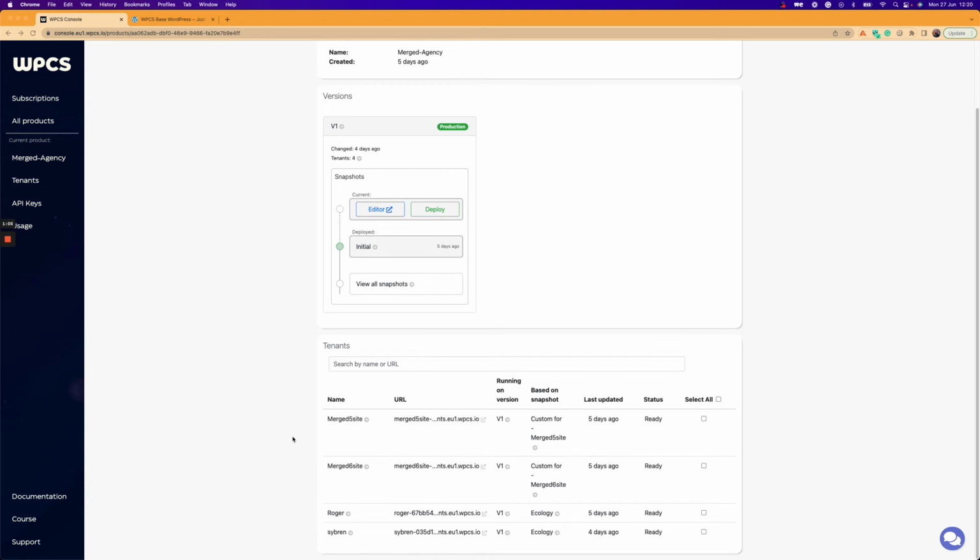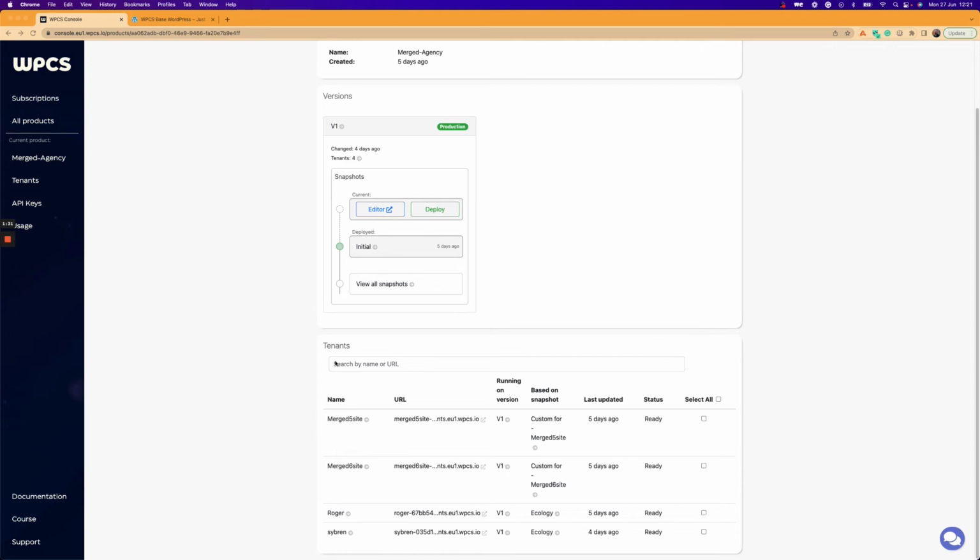What I do want is to have a clone of my version that does not contain any of the sites, where I can develop my product, and then whenever I create a snapshot, it doesn't accidentally overwrite or create an error in any of the customers, in any of the sites, in any of the staging environments that I have at that point, right? I want to keep that safe, I want to keep that isolated, and I want to progressively build on my product.